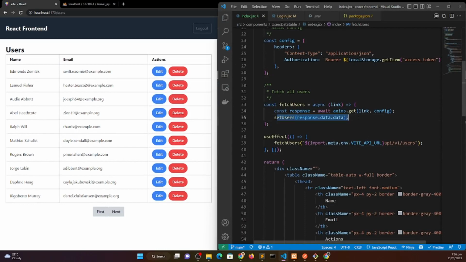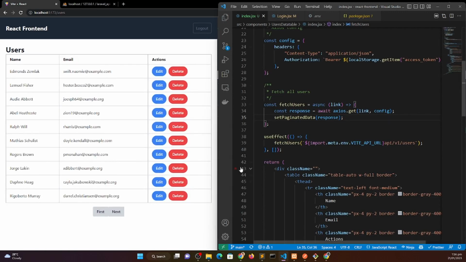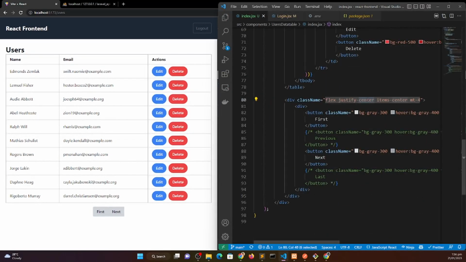In the fetchUsers function, all we need to do is call the setPaginated function and pass in the response object. This allows us to update all relevant component states in one shot. In the meantime, let's make this justify end.